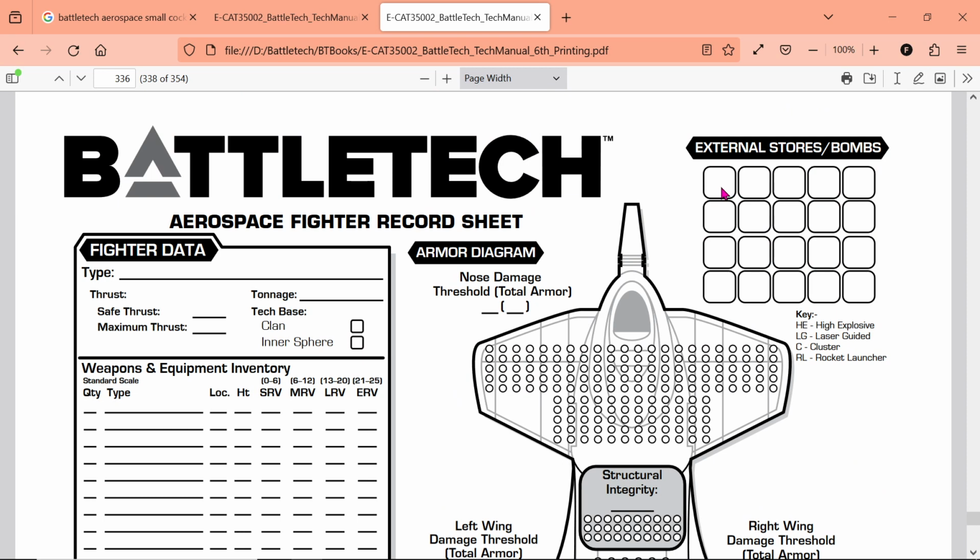Here, external stores bombs. I guess you would have to just cross out. So yeah, no, I have 13. So here's 5, 10, and 13, and I would simply cross out the leftover ones, like that.